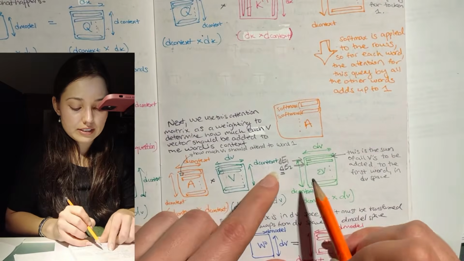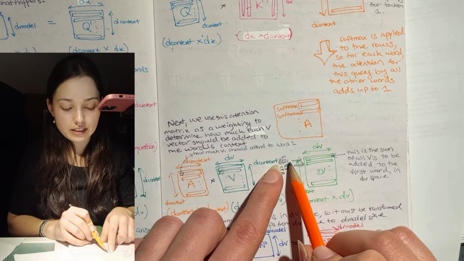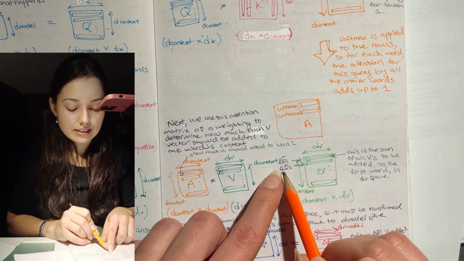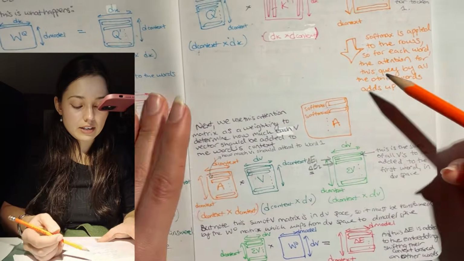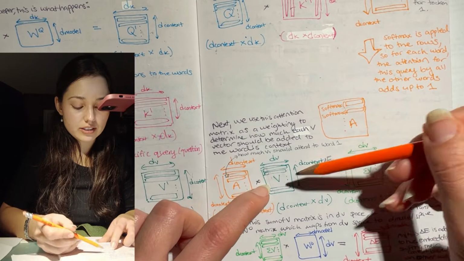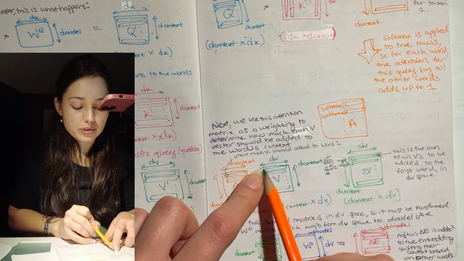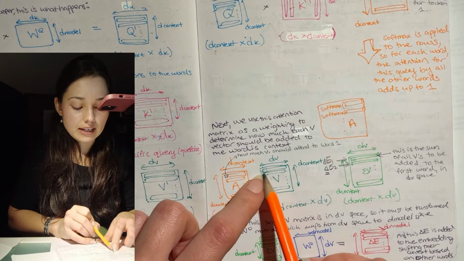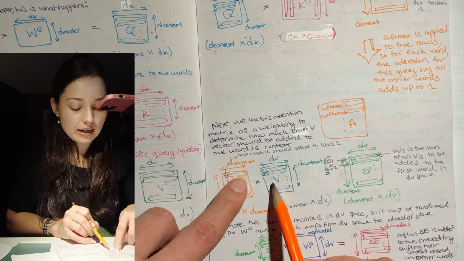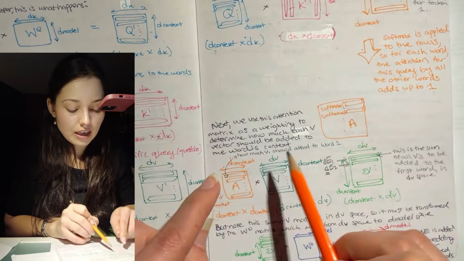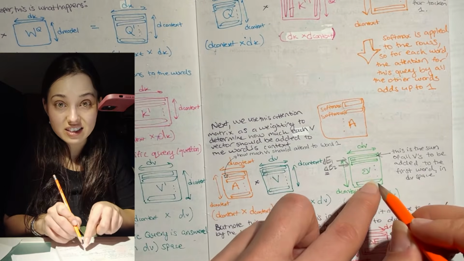So since we have the sum, this entire column is how much the first word is affected. This entire column is how much the second word is affected. And here we're asking many different questions. So it's not just one question. We're asking the first question, which is represented in the first row. This second row represents the second question. But since we're kind of going through it, I encourage you to stop this video and really do the calculation on your own to really see why it's a sum.